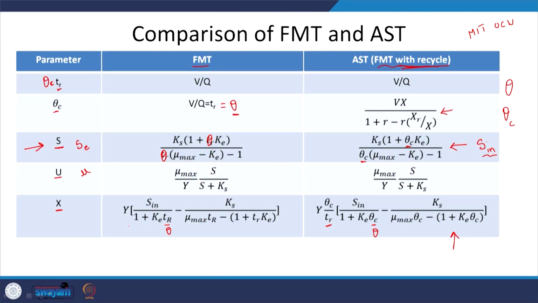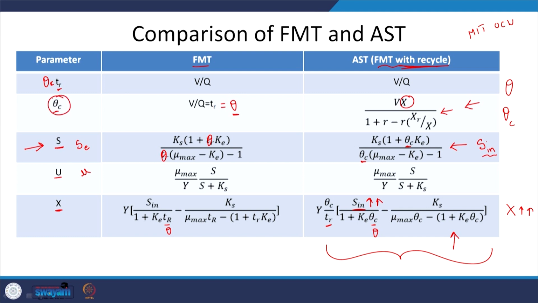Well, the trick here is in understanding X, this equation, right. As S in, the amount of waste coming into the wastewater treatment plant, increases, what do you see? You see that X, which is the concentration of microbes, also increases. And if X increases, if you see it out here, theta C will also increase, let us say.